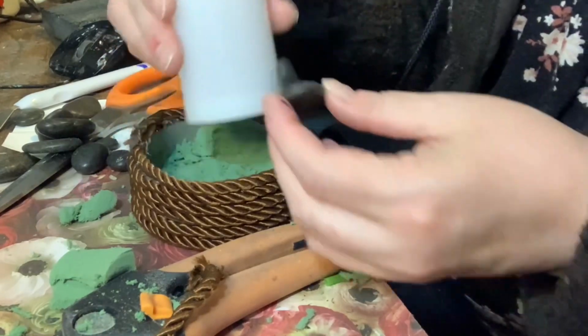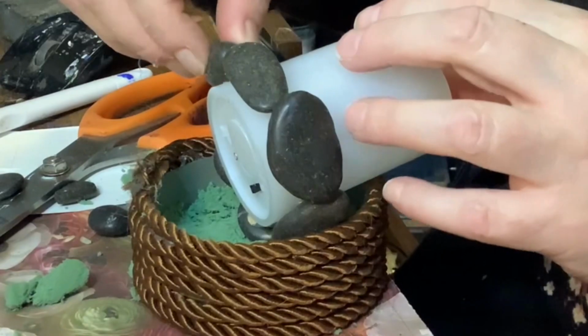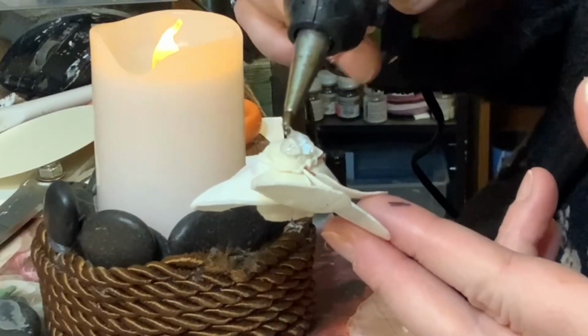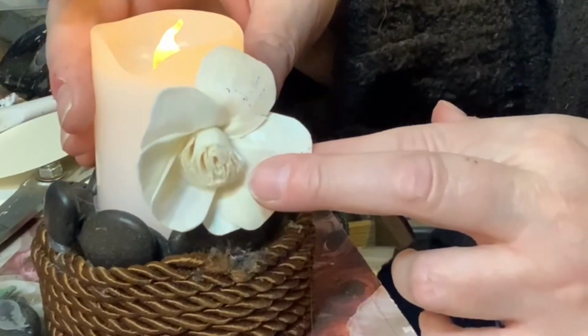Then I took some floral foam and I placed that on the inside of the can. And I had some garden rocks that I glued all around an LED candle. I had a bag of potpourri and I removed the flower and glued it onto the candle just with some hot glue.